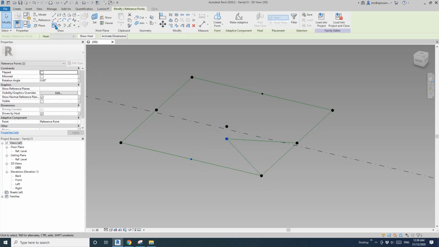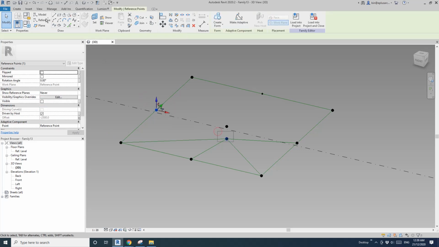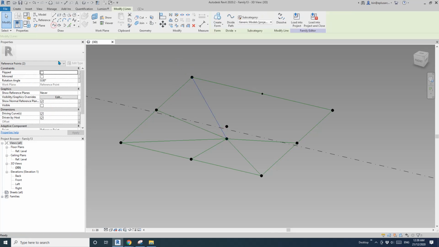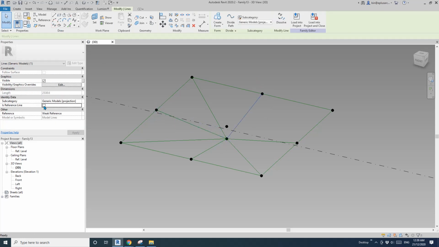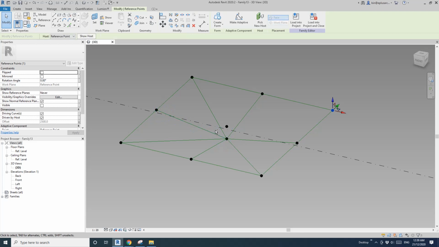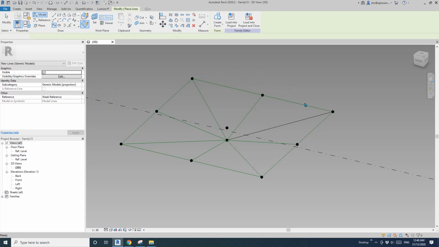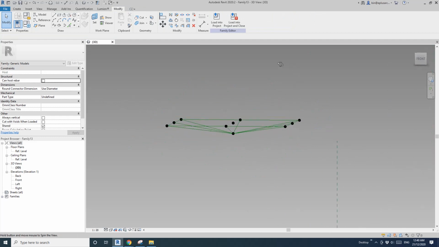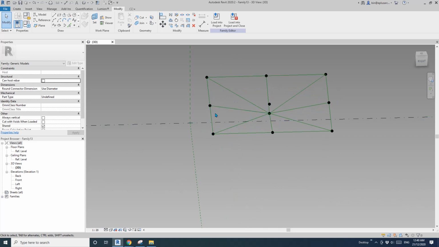Okay, so now we just need to create all the reference lines. So spline, reference line, 1, 2, spline, reference line, 1, 2, and so on for each one. The last one, 1, 2 points, spline. Oh, sorry, I clicked too fast. So now we have all these reference lines, which we can create panels on.